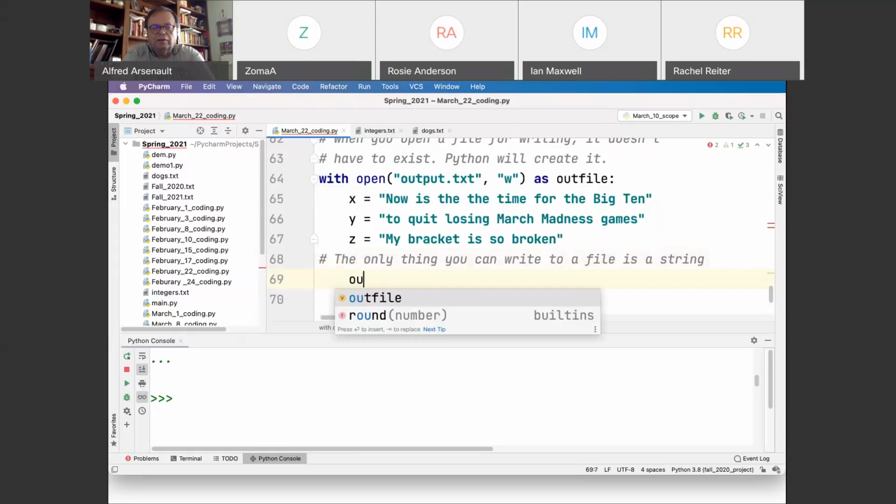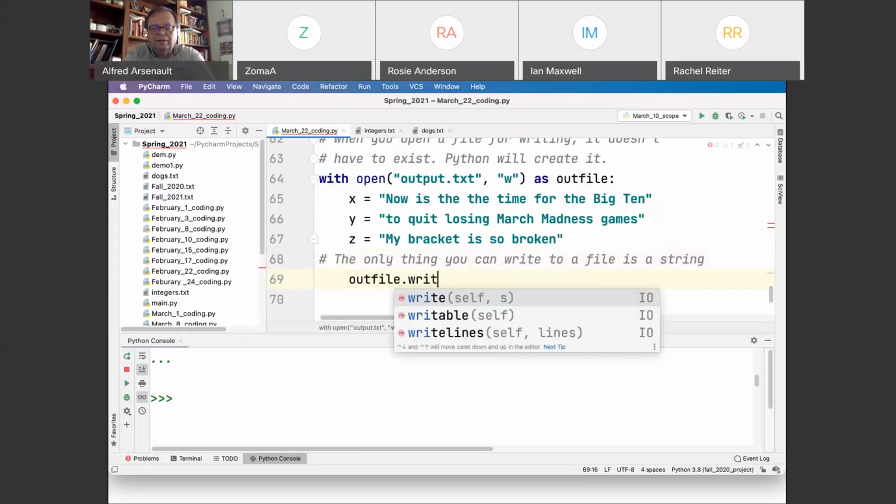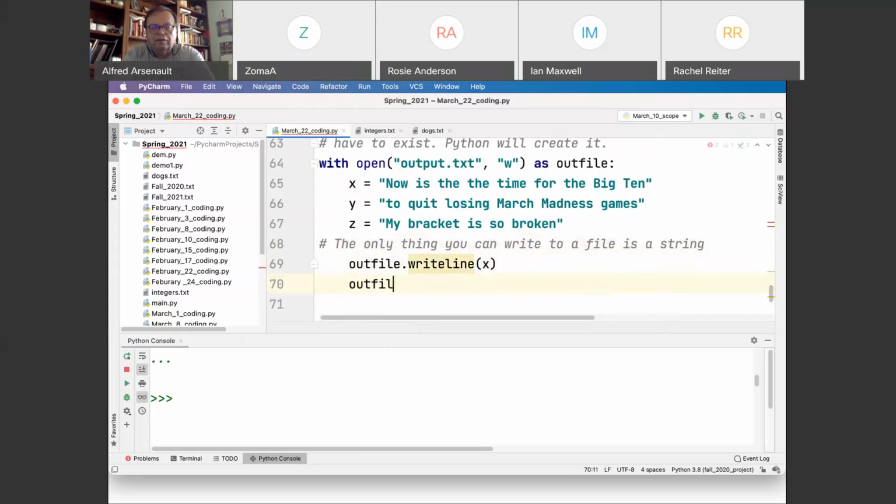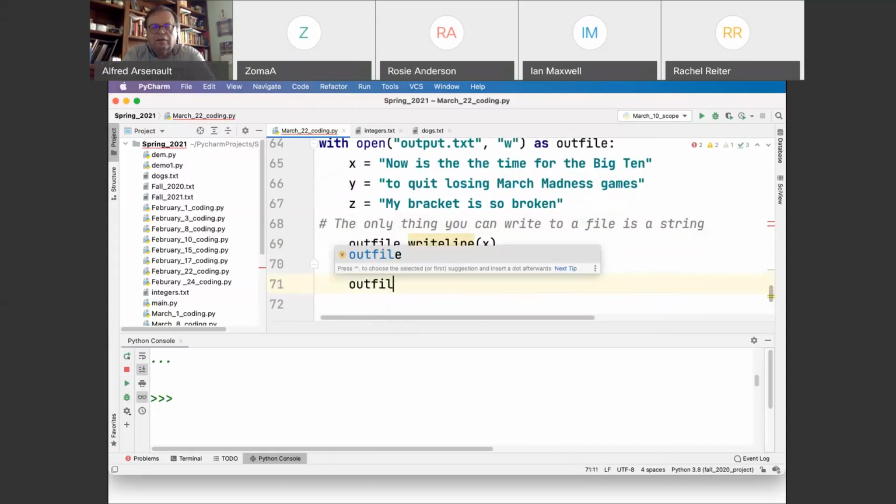Out file dot write line X. Out file dot write line Y. Out file dot write line Z. Okay. Let's execute that code.